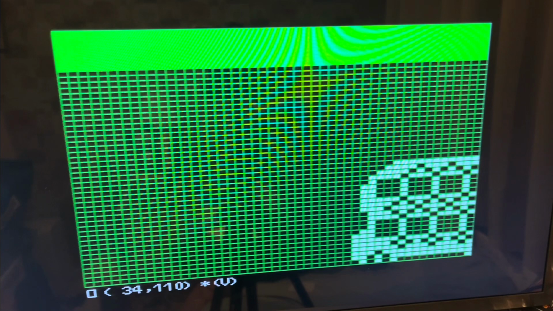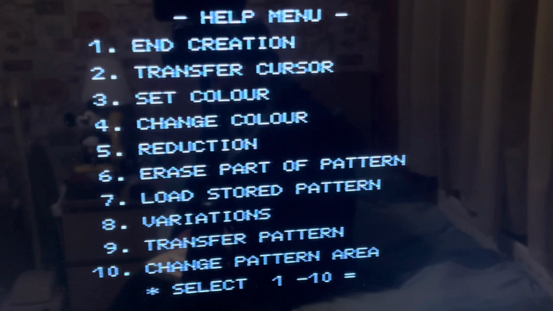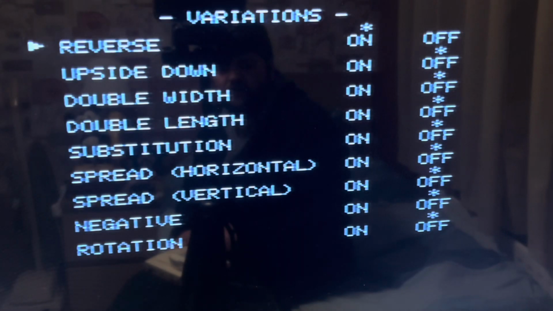And there you go. Now always remember to turn off your variations when you finish using them by pressing the help key and entering 8 and step for variations, and then use your right arrow key to take the asterisk across to the off position for as many variations as you have used. Press the step key to confirm the entry.